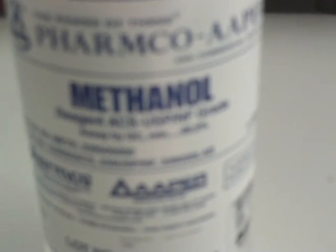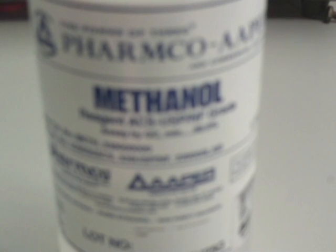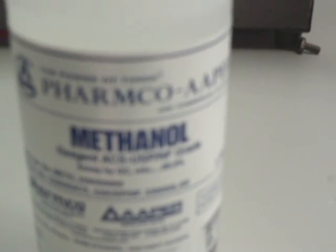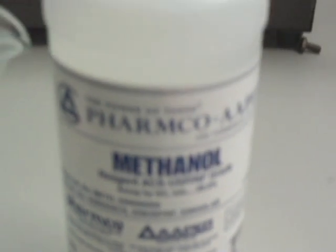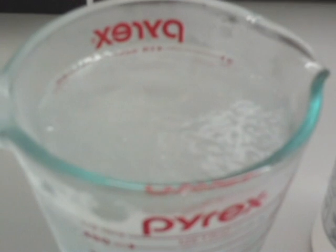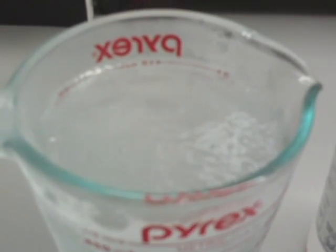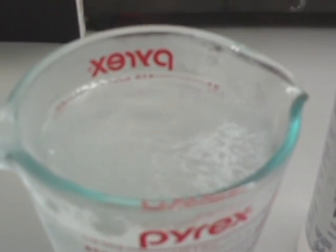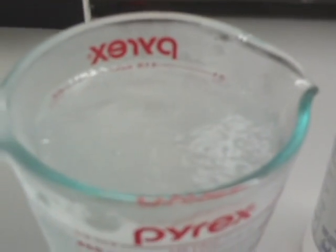Here's that winter mix I've been working on. I bought some methanol — this is 99.9% pure, got it from the science center. This is 16 ounces of distilled water with about three tablespoons of KOH, and now it has 18 teaspoons of methanol, which is about three and a half ounces.